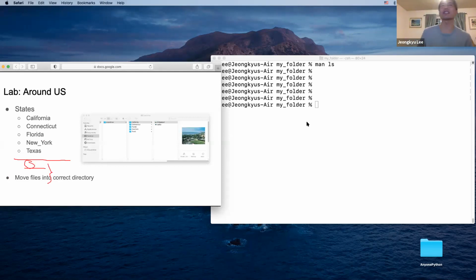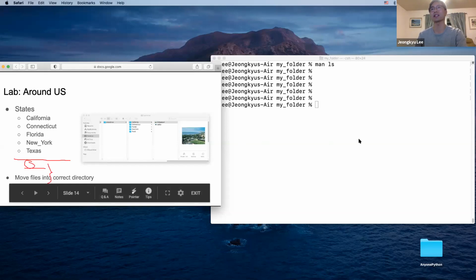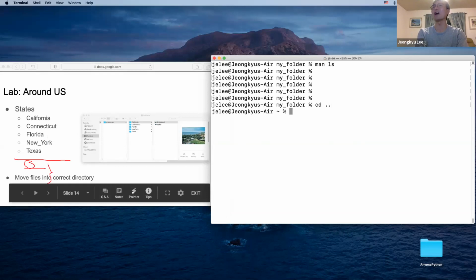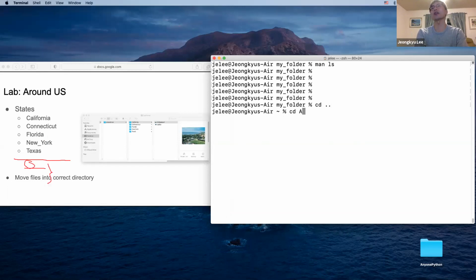This will be your homework today because we didn't have enough time. I ask you to download the zip file. So go to the anyone Python directory. This is your directory, Desktop, and under the Desktop you are now able to use the command line to move.